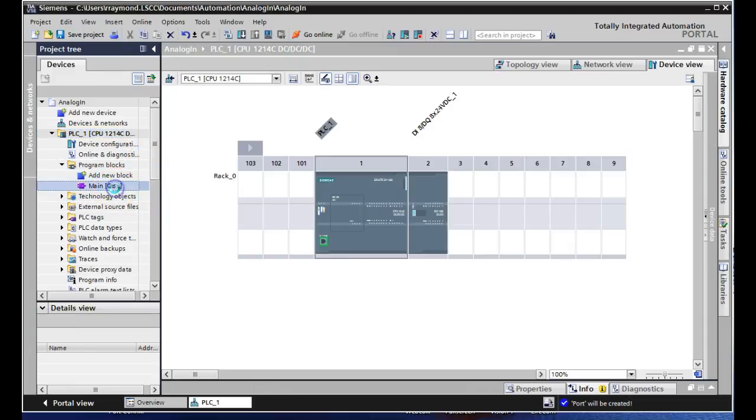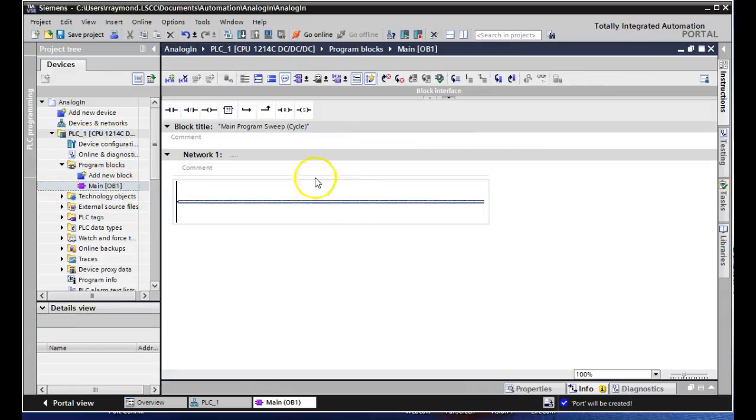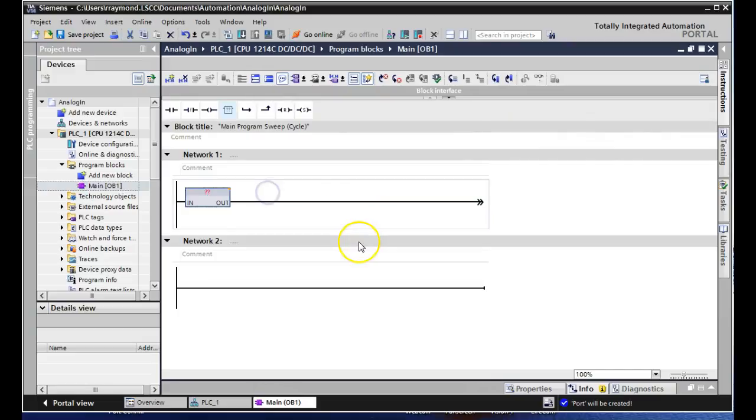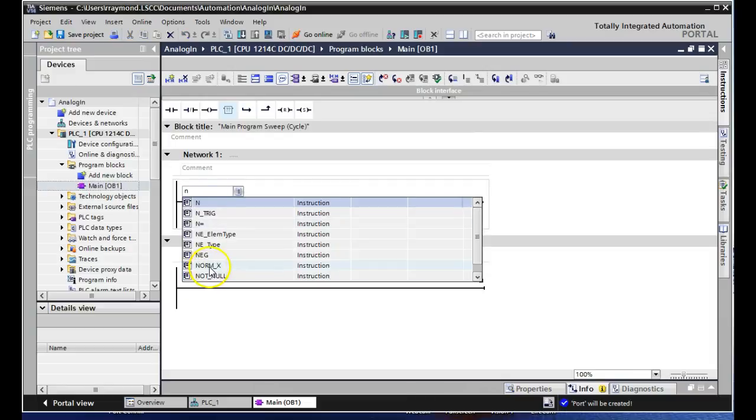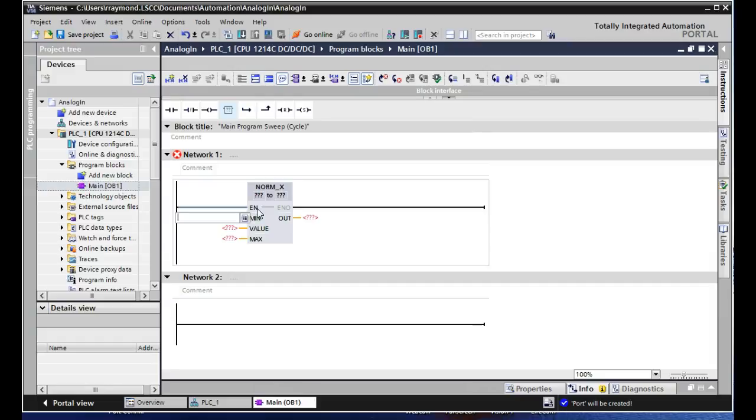And I might have to go back and look this up. I thought I had a program already written. Now we can find it over here, but this little box right here that's got the question marks in it, what is that? That's all the instructions available to us in the PLC. So I can just come up here and start typing in normalize X, and then I'm through. Once I understand my instructions, it's a lot faster to use that than to go over in our scroll bar. So this is where we normalize something to something.